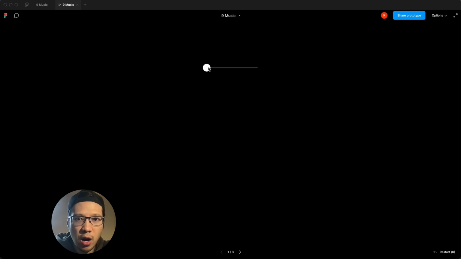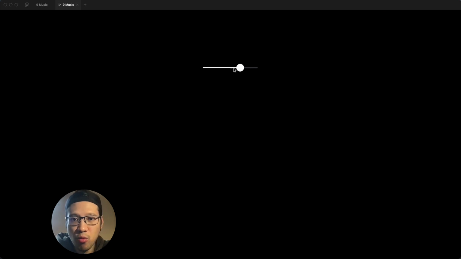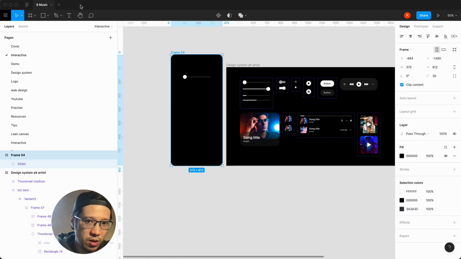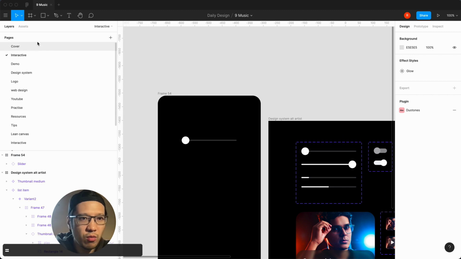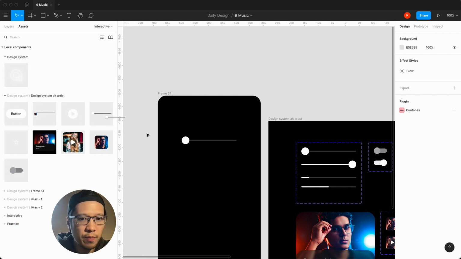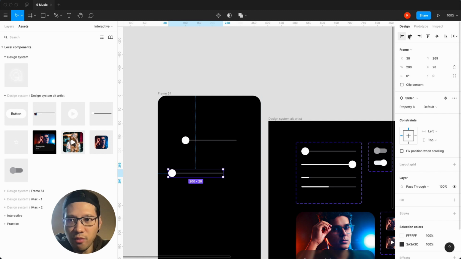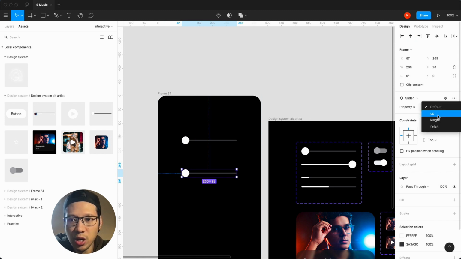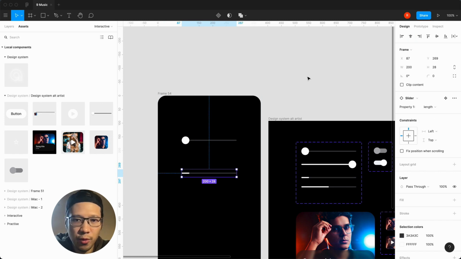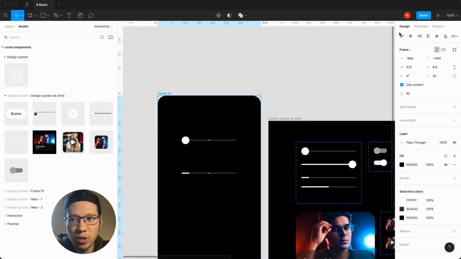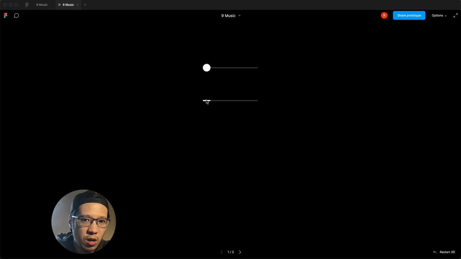We're going to see now if I drag, oh, it works, great. You see that? Drag, and that is your volume slider. Sweet. The other one, we're going to drag another instance of it, and because we created a variant, we are going to then change it to the length. Okay, so again, we're just going to hit play, and we're going to see if this works.